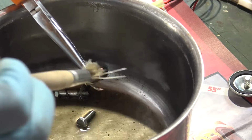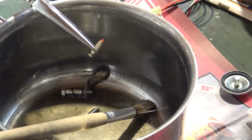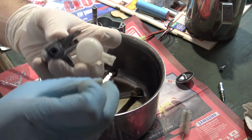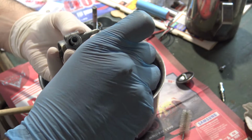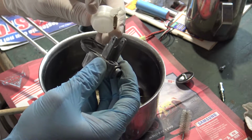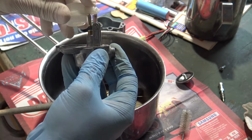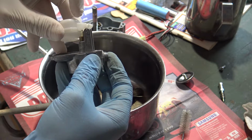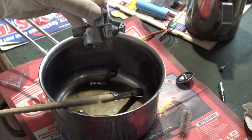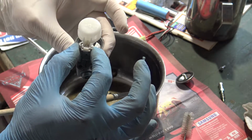Very carefully clean the float needle. The rubber tip must be clean and in good shape, otherwise it will not close the fuel. Put the float needle in the floating element. Insert from the side and insert the float needle in its housing. If well cleaned, it must be smooth in the movement. Then block the float with its own pin. The pin must be almost flush on both sides.